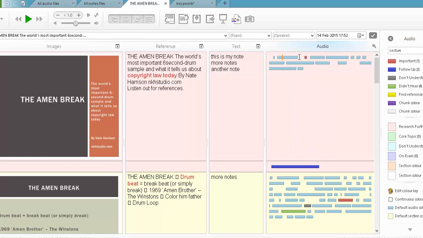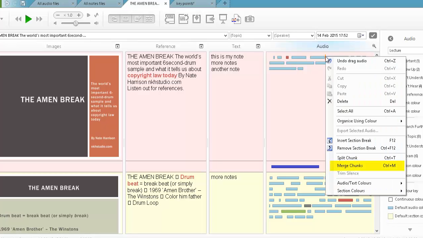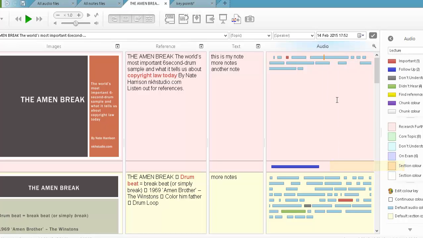And then if I now come off there, you can see there's a chunk, which might be good because you might want to move that section. So hold the left button down and then you can drop that where you want. So it's a good way to chop them up. I want to drag that back up a sec. In fact, you might even want to join chunks together. So if you click in the middle of the chunk, now I'm just going to use the cursor key to jump in between there. Now, right click in there, and then choose the merge button, and left click merge chunks. If I click off that, you can see it's now merged.